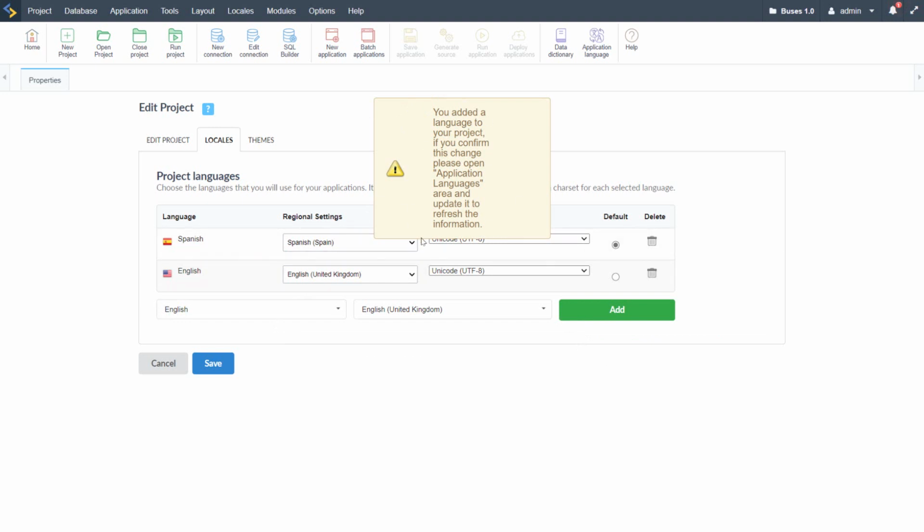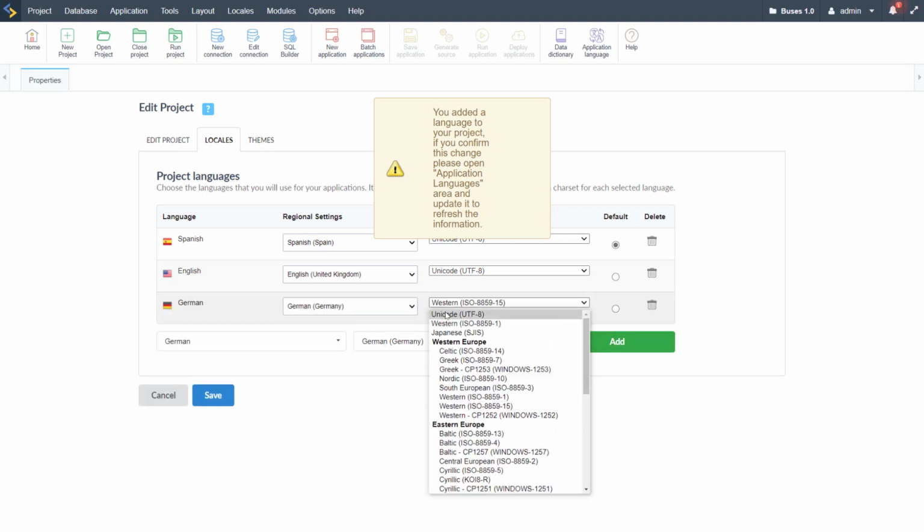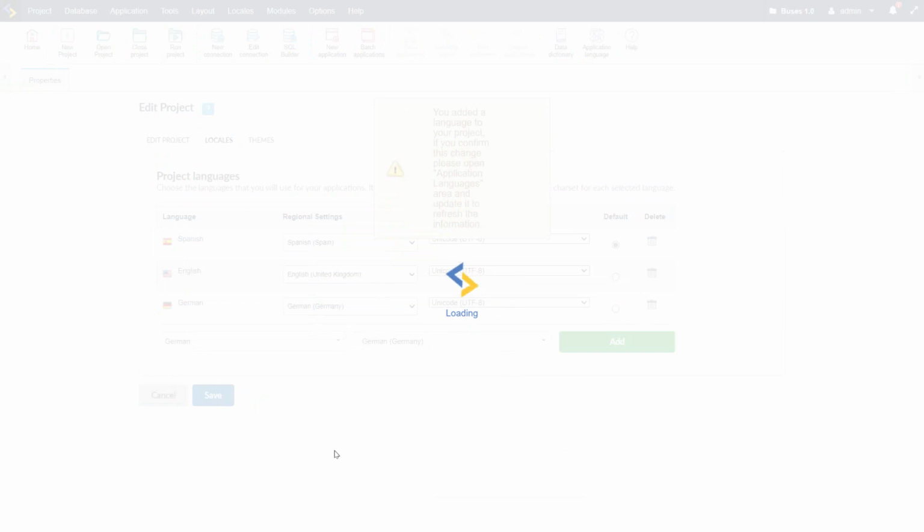You can ignore this. Okay, so now we want to add German also. Add German. And here we add German, Germany, add, and I'll change that to UTF also. Okay, so I'm going to go ahead and save that. Okay, so this is basically telling us that our application languages will be updated and added with the new languages. Now we haven't added the data dictionary yet, so we will do that shortly.